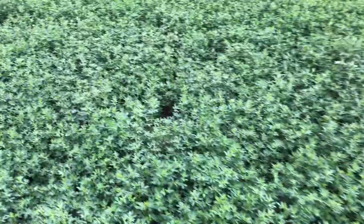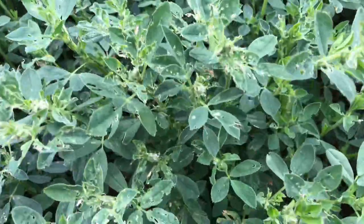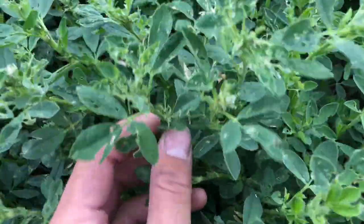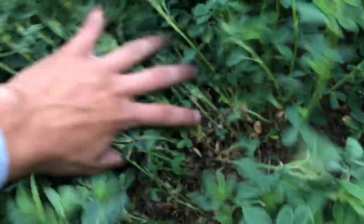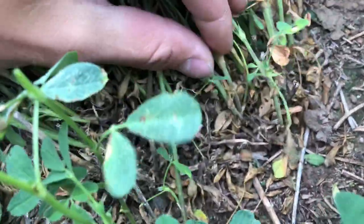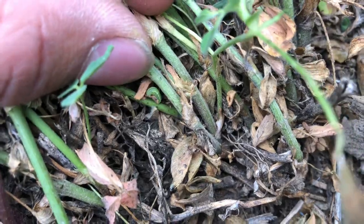If we close in on one of these, this is a really bad plant — you can tell there's a bunch of holes that have been eaten through here, and that is actually the bugs. I'll go down here and kind of split down to the ground and look in here, and right there is what we call a weevil — an alfalfa weevil.